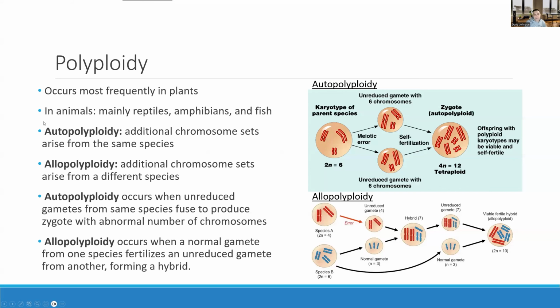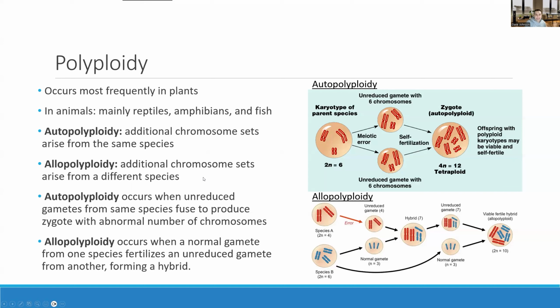But let's talk about this. So there are two different types of polyploidy. There is autopolyploidy and there is allopolyploidy. Now, auto should trigger in your head that this is going to happen from within the same species. So this is when you get additional chromosome sets that arise from the same species. Allopolyploidy is what happens essentially when you crossbreed species. You often get individuals with different numbers of chromosomes, but somehow they fuse together to form a hybrid that has a different number of chromosomes than either of the parent species.